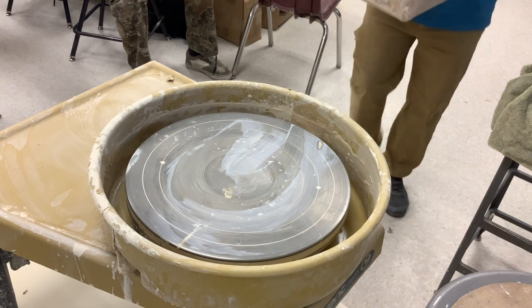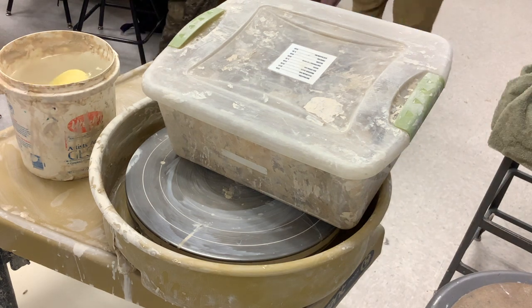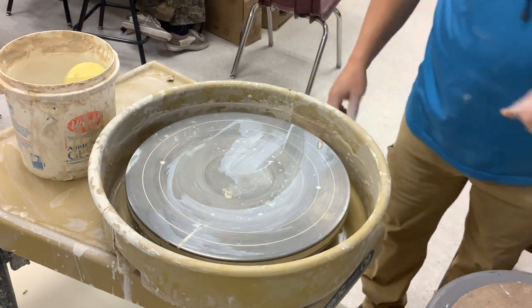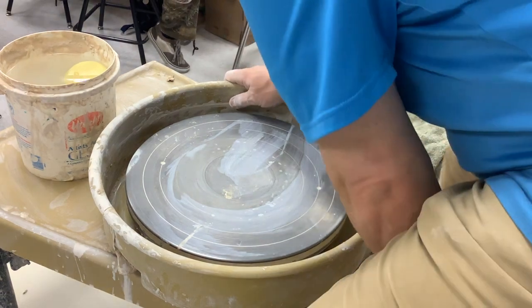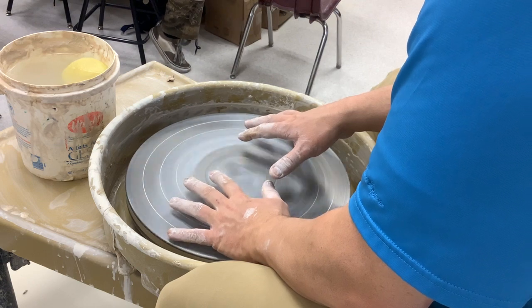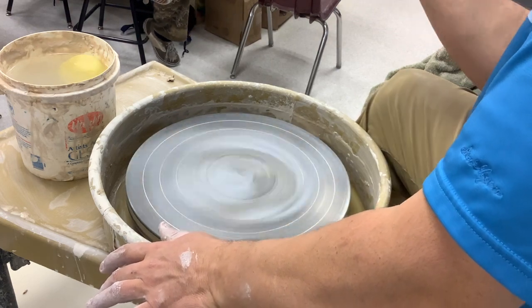Second is, check my notes, make sure I tell you the right order. Yep. Second is check your wheel for operation. What's your wheel doing? So we're sitting here and we go, what's our wheel doing? So I turn it on, push the pedal down. The pedal is a variable speed pedal, which means it goes from 0 to whatever, and it does it in little increments.